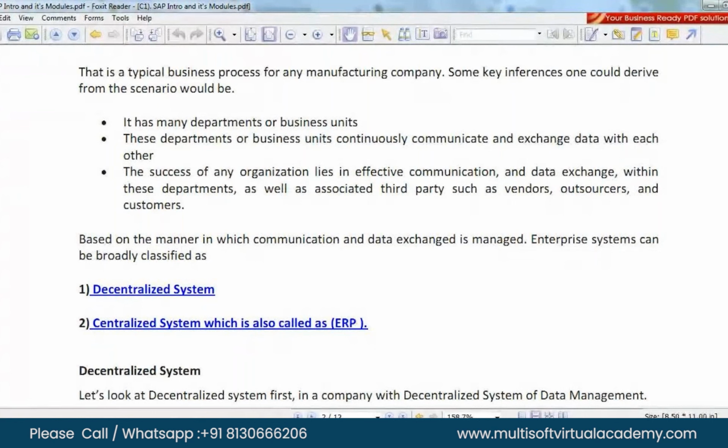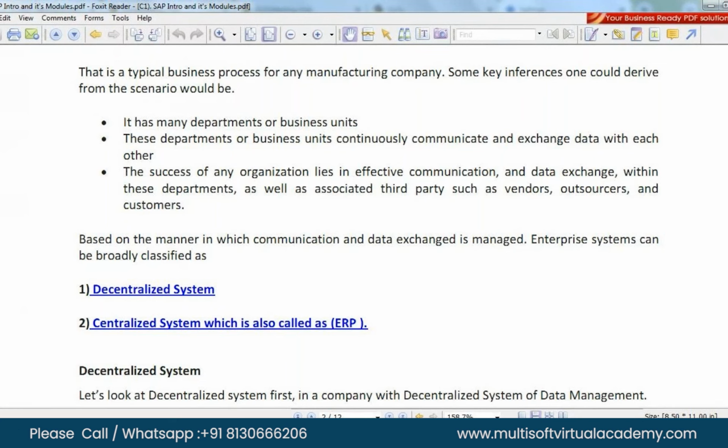So if we have a manufacturing company, as I told previously, it has many business units, or we can say small departments. Previously, they had to communicate from one department to another, to another, to another. So it's a long chain. Any department had to communicate to any department. There was no way they could simply contact in one click, right? So what was the disadvantage, we will see.